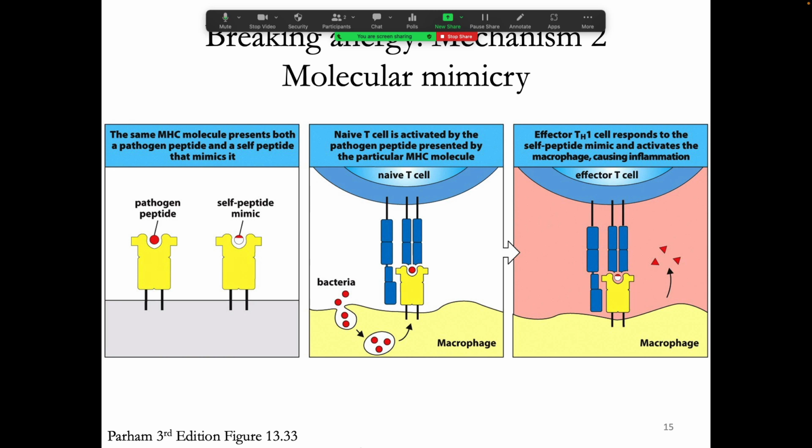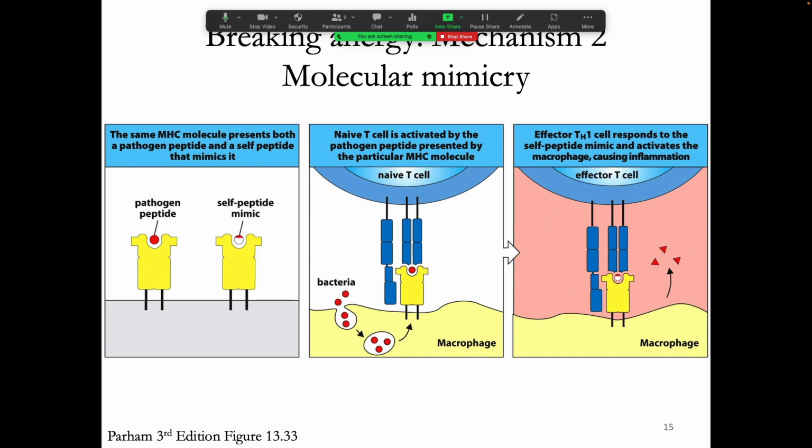But if the first time the T cell sees antigen, it sees this one from the pathogen, the T cell is going to get turned on. That's what should happen. We get our T cell getting turned on. There is, in fact, signal 1 and signal 2, though that signal 2 is not shown here. Now this T cell is turned on. It's no longer a naive T cell. It is now an effector T cell.